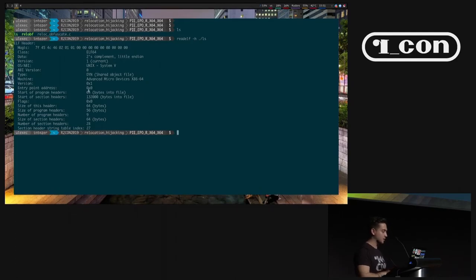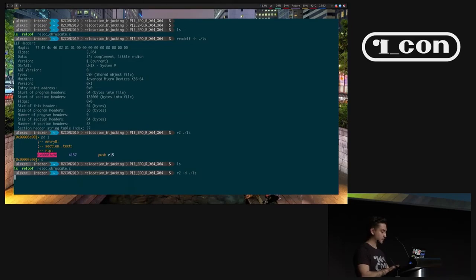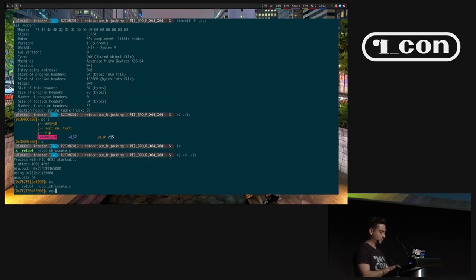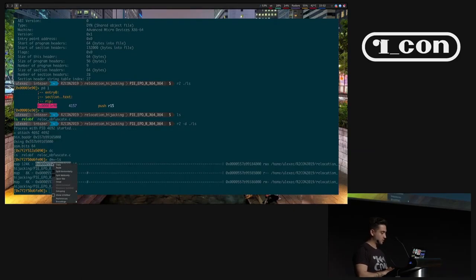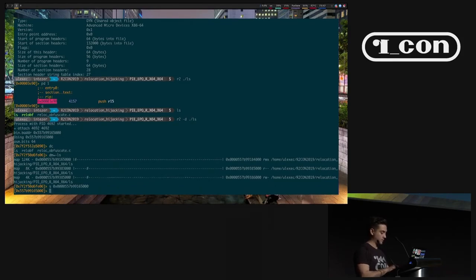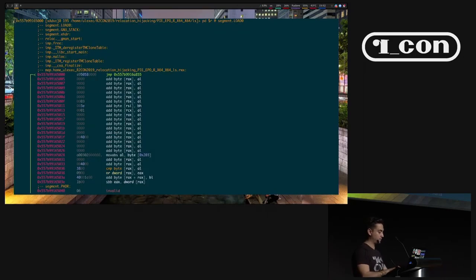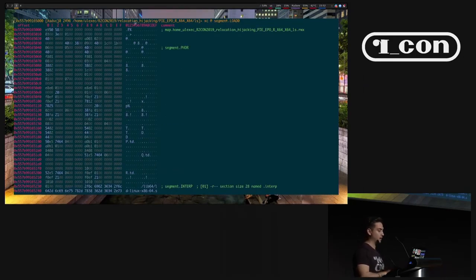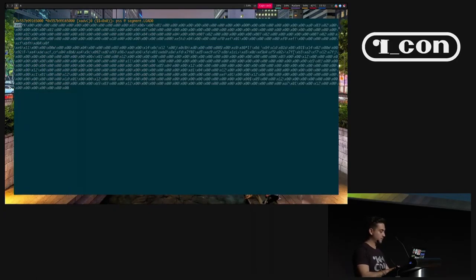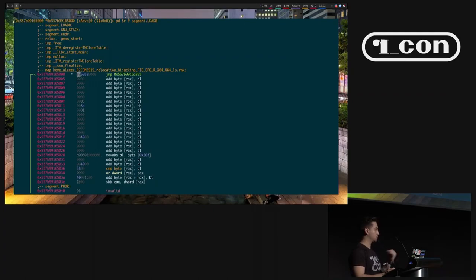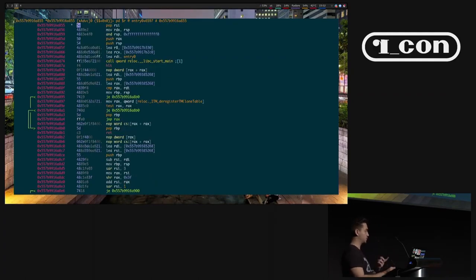Anyways, you can see that the entry point is zero, right? So if we open the file with radare, we will see that where it should be the entry point is really the text section, so this is not the actual entry point. If we execute the file, and then we see the mappings, and we check the first mapping, which is usually where the binary gets loaded, we see that the ELF header, where there should be an ELF header, has been overwritten with some trampoline, and this trampoline jumps to the actual entry point.